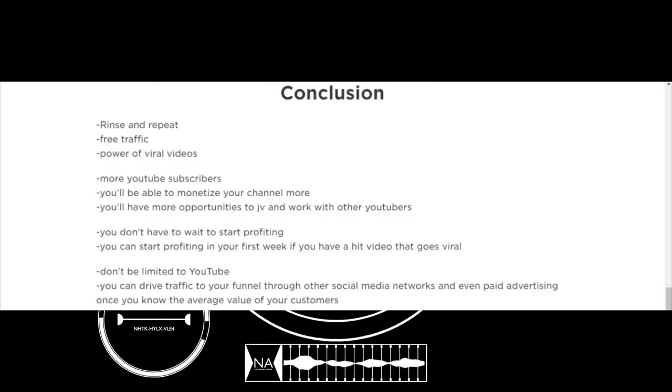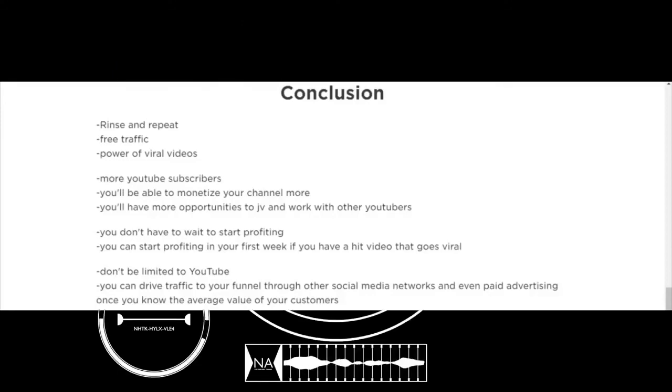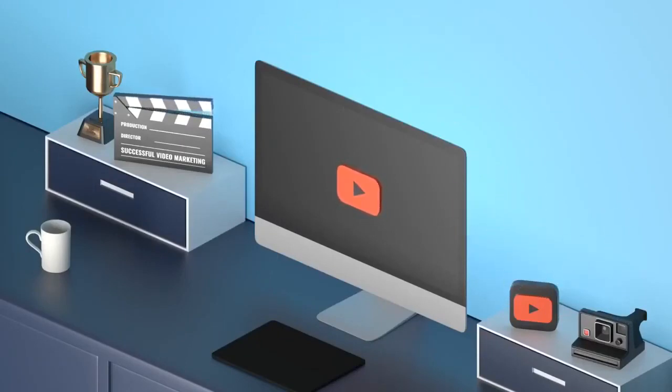Now, a side benefit of this blueprint is that you're going to get plenty of YouTube subscribers, right? When you have hit videos, when you're pumping out these videos, you're going to build your YouTube subscriber database, and you're going to be able to monetize your channel more, and you'll have more opportunities to joint venture and work with other YouTubers. And what I love about this method is that you could profit a lot faster from it than the traditional way of profiting from YouTube, which is just to create videos and just wait till you have a large list of YouTube subscribers, which can take several months or even years.